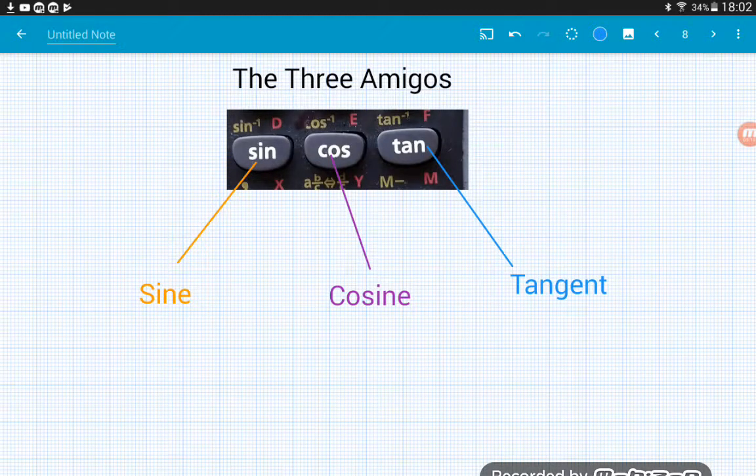But then, bizarrely, we do just call cosine and tangent, cos and tan. So they'll be on your calculator. They'll be in that order. On mine, they're just above the on button. They're quite easy to track down.